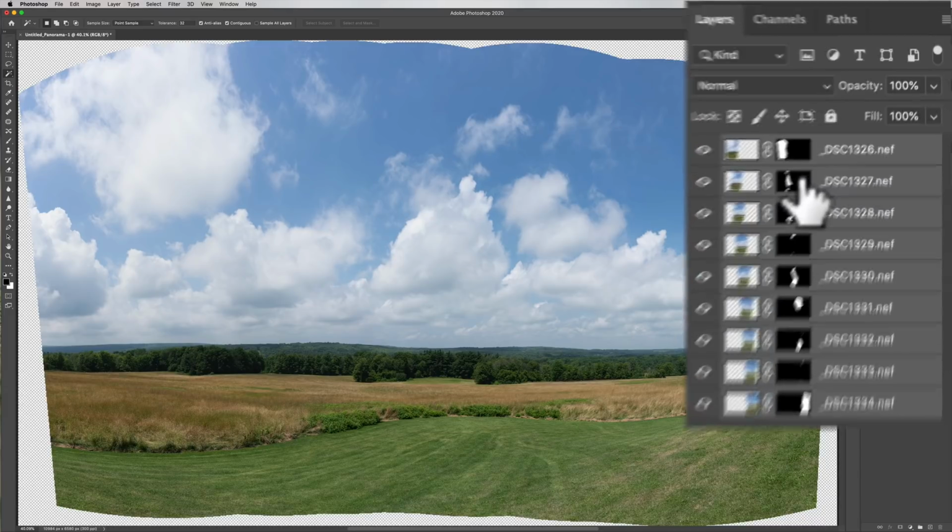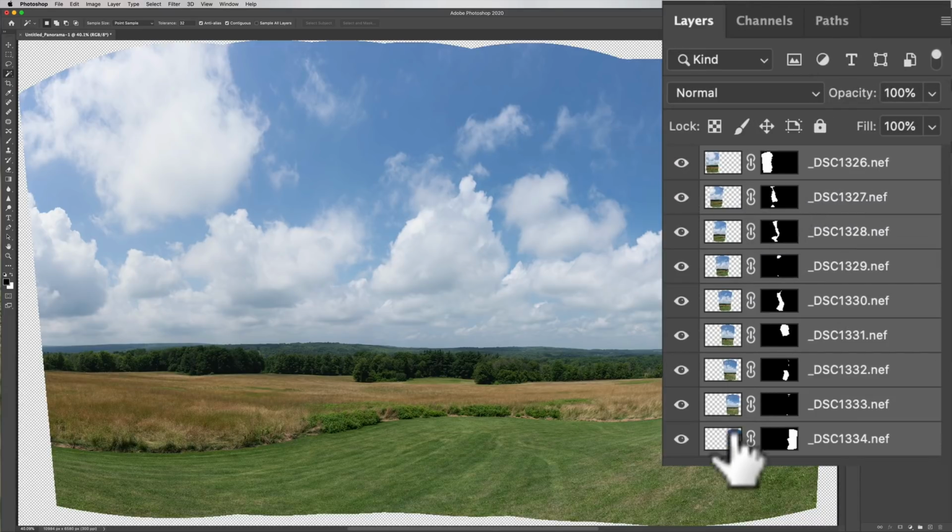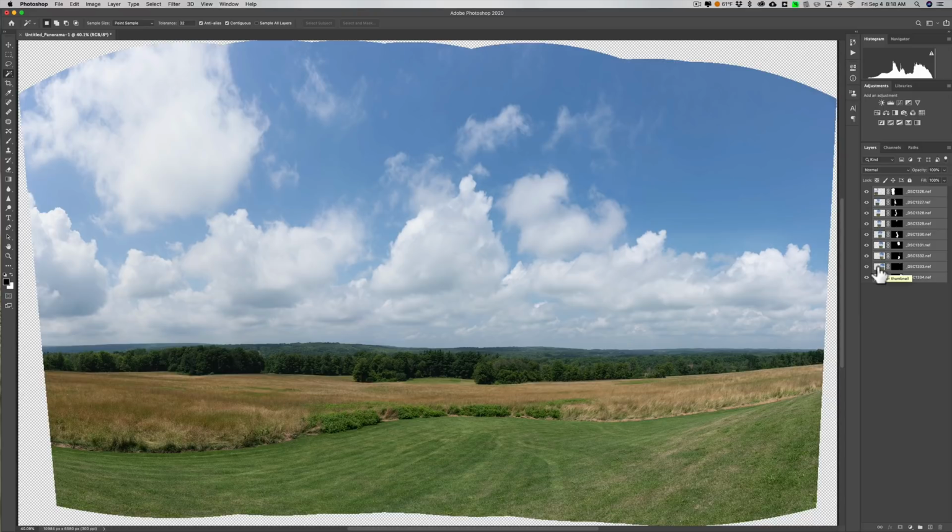Now you can see over on the right hand side that it has all those nine images lined up there and it has a bunch of layer masks. And it's basically just masking away areas of the image it doesn't need to be blended with the image above it, and so on and so on and so on, and then you end up with this. Now I will mention too that these are unprocessed RAW files. I didn't do anything to the RAW files to begin with.